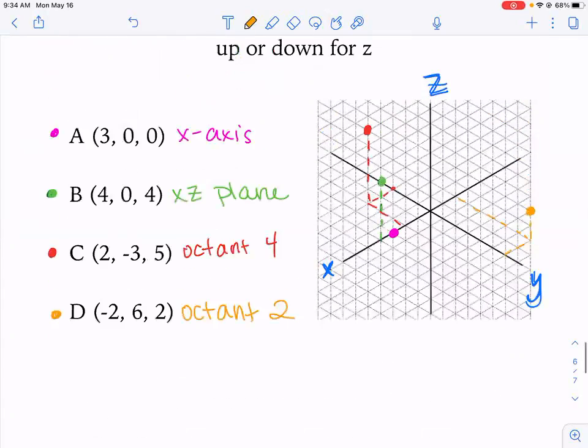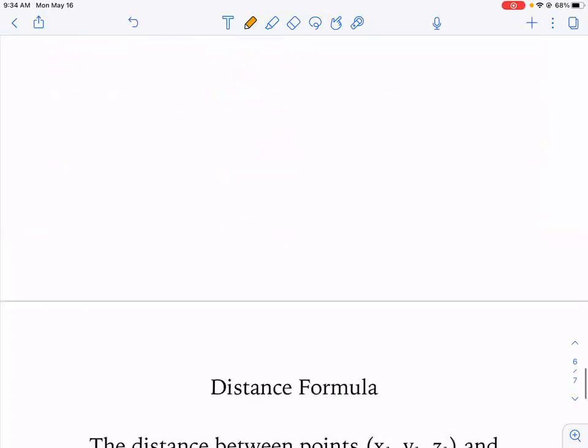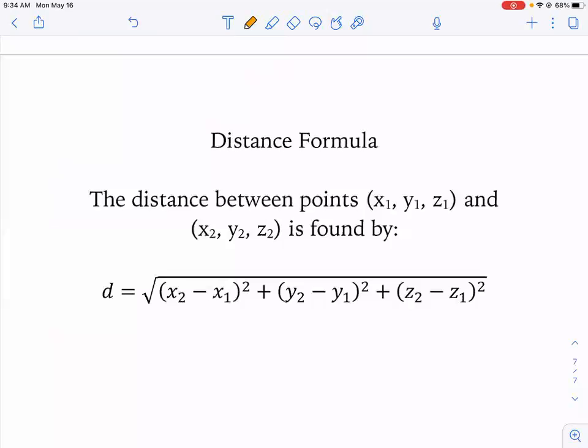Okay, the very first thing you're gonna have to do on Monday is to plot points and name points. Like I'll have points plotted you're gonna name. I'll also have points that I want you to plot. The third thing I need you to be able to do is find the distance between 2 points. Guess what? The distance formula in 3 dimensions is just like the distance formula in 2 dimensions. We just have an added z minus z squared. Write it down.